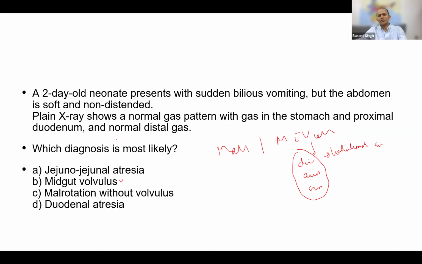So by the way, how to diagnose malrotation in small babies? Swirl sign, whirlpool sign, yes. So what's the test to diagnose? Do a CT scan here? No. For babies, you don't do a CT scan. You do an oral contrast study and then see where your duodenum is. In babies, generally, we don't like to do a CT scan because number one, we have to sedate the patient. We do a contrast study.